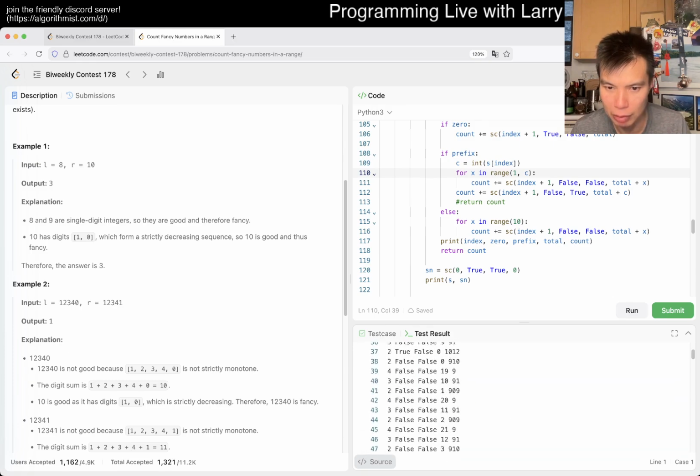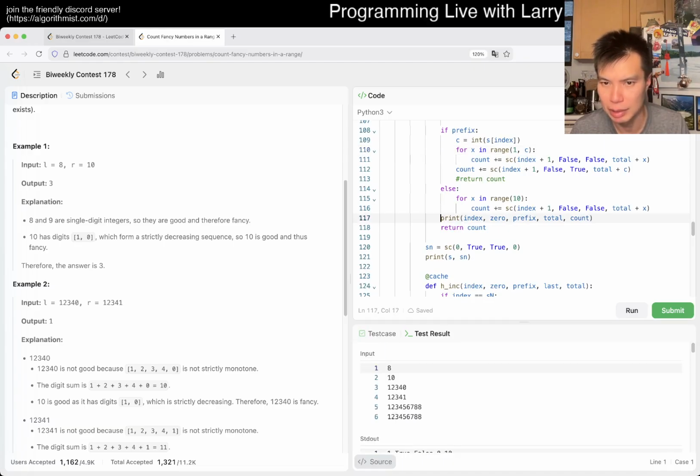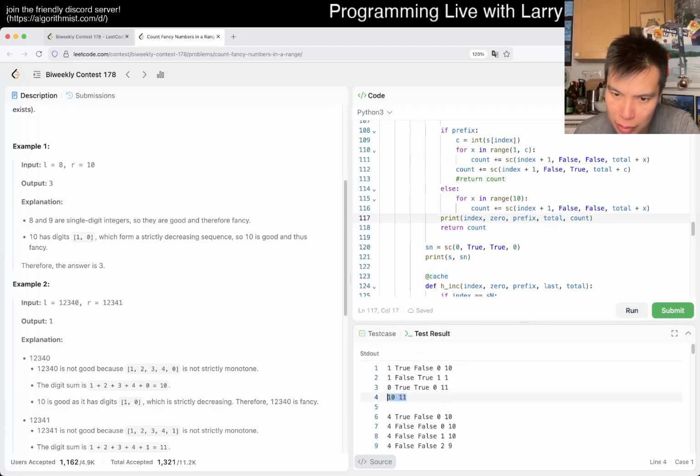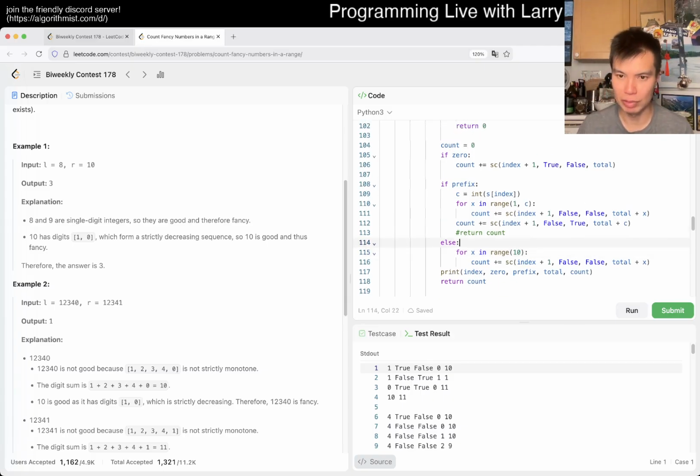For here, it is now correctly, maybe correctly returning 11, but I feel like it should be 10 because we're skipping 0. Yeah, 10 is 11, 1, so true, false. If we're matching the prefix. No, this isn't right either though. I think this is if 0.